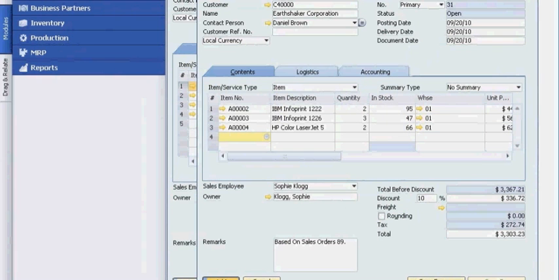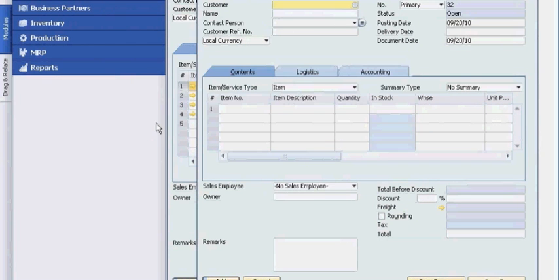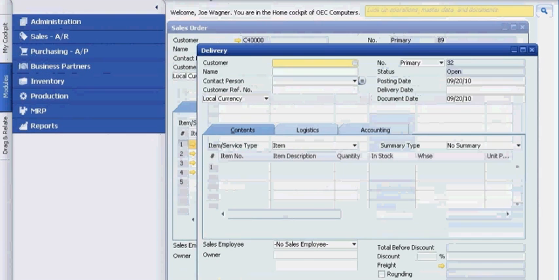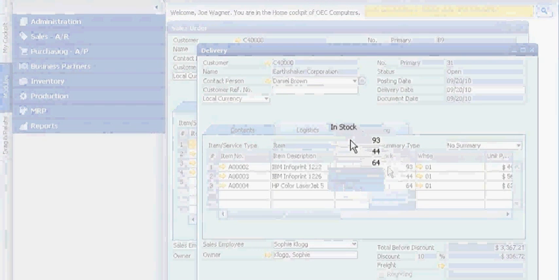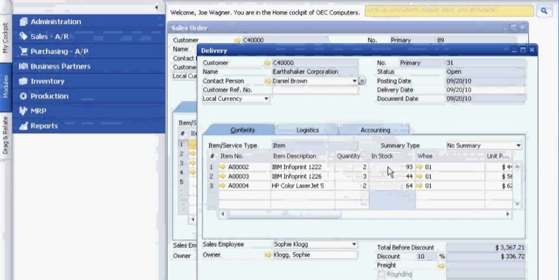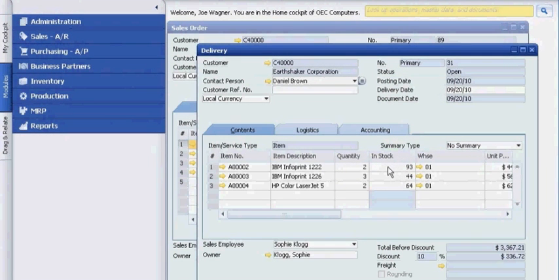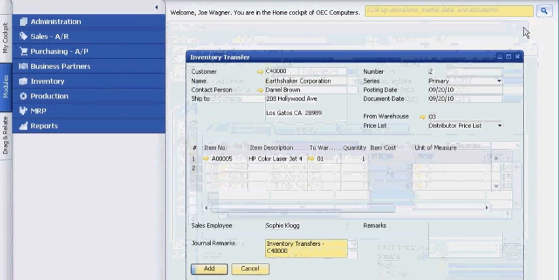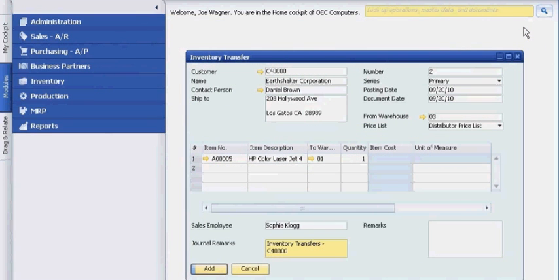Now Joe can fulfill the order. As soon as the item ships to the customer, inventory levels are updated in real time in SAP Business One. With SAP Business One, users have options on how to address a business issue. In this example, Joe could have transferred the item to his warehouse and shipped the entire order from there. However, since the shipping cost was the same, Joe decided to ship the item directly to the customer from Warehouse 3.